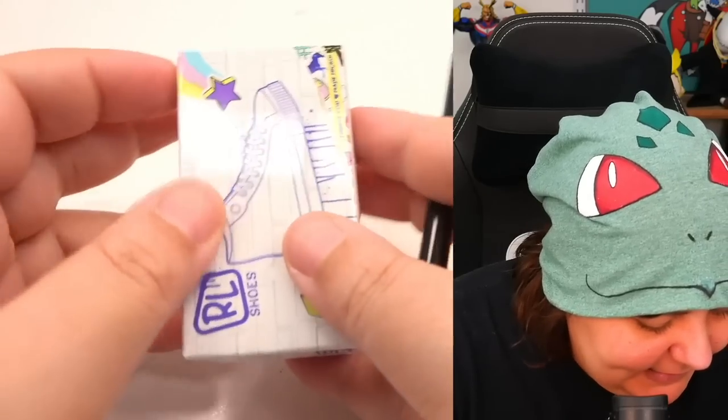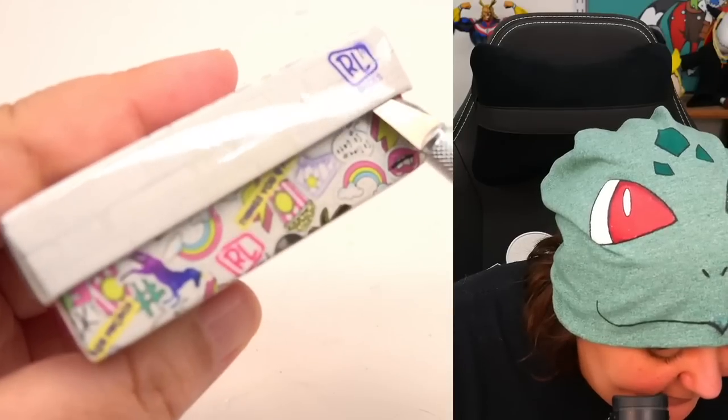Okay, this one has the funky top and the funky sides. So hopefully we're gonna have something funky. Sharp pointy thing. What are you doing?